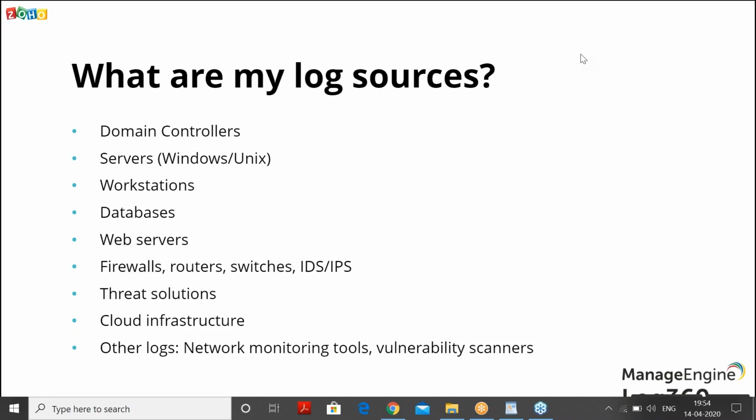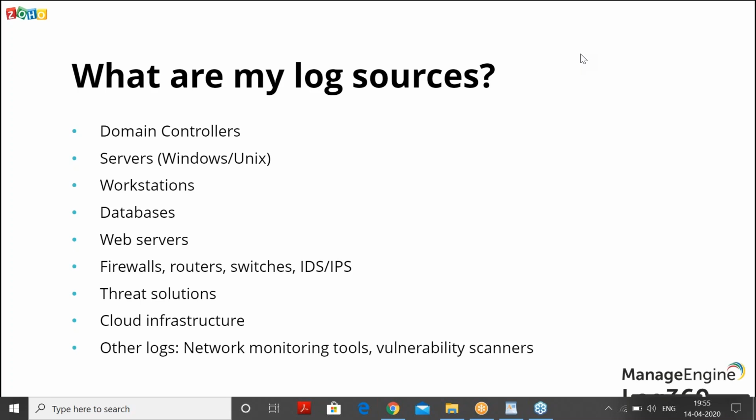Then look at, okay, what are my other servers that I can bring in? What are my other member servers? Do I have any Linux, Unix boxes that need monitoring? Then you say, oh, maybe I can look at my web applications. Then you move on to, okay, I have some cloud infrastructure. I'm on Azure, or I have an Office 365. So bring in that data.